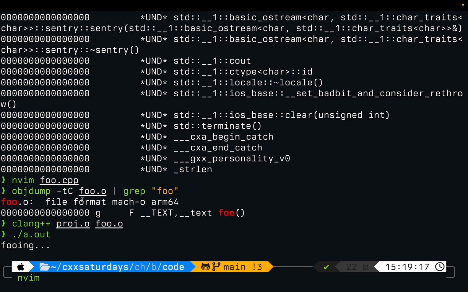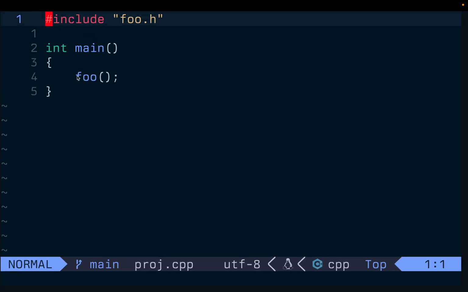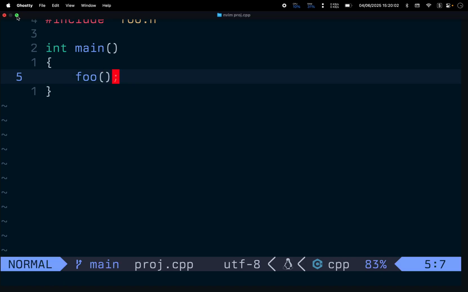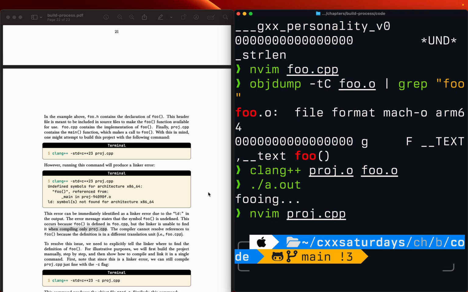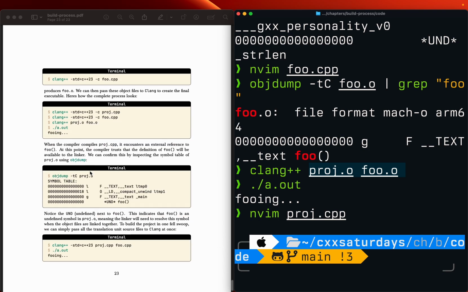So basically, whenever the compiler comes through project.cpp, it sees this function for which it doesn't have a reference. It doesn't know where that function is in memory, so it doesn't know how to call it. But it basically says, okay, programmer, I trust you that this function actually exists. And I'm just going to hold off on where it actually is in memory right now. I'll let the linker take care of that. And that's what it does. That's why it produces the symbol table just fine, because it allows the linker to find the actual function definition. And that's what the linker's job is. So that's why we're able to pass the object files into clang like this and produce an executable.